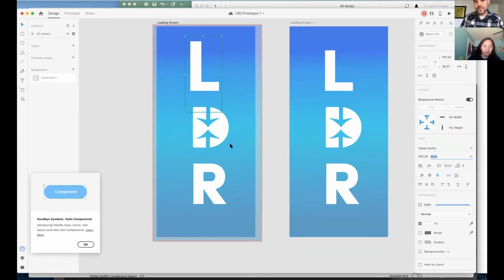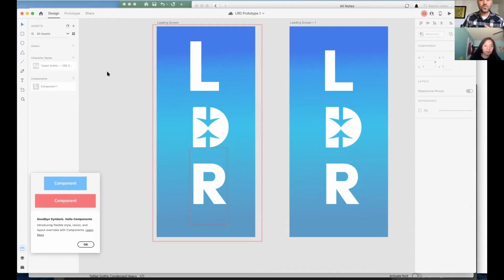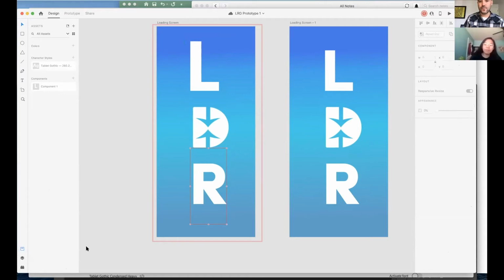Now you could do the same thing to R, for example, and then it's just shared on our systems from then on. Once we get that in place, we can also create a character style out of that, where we have Tablet Gothic at a super large size of 260 pixels. So that's one way that you and I can collaborate across this without missing out on fonts. Then we can continue to work on this and collaborate on it.